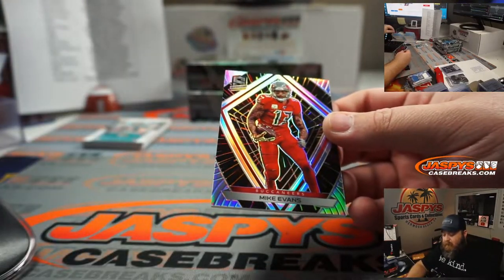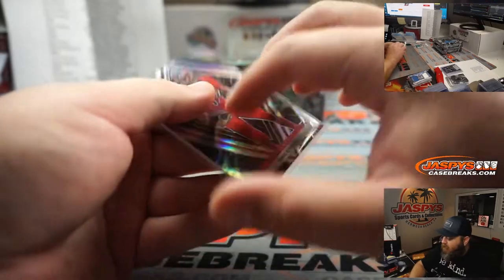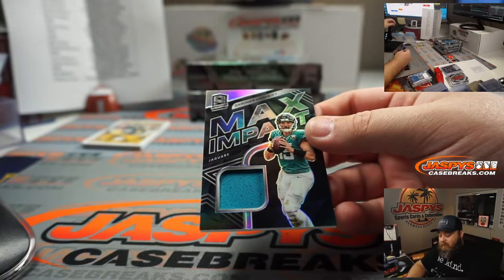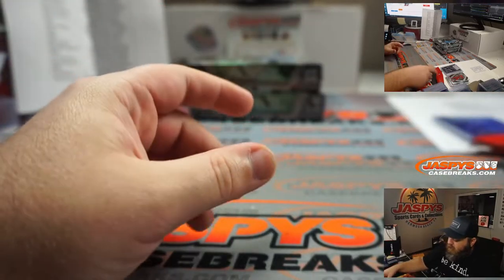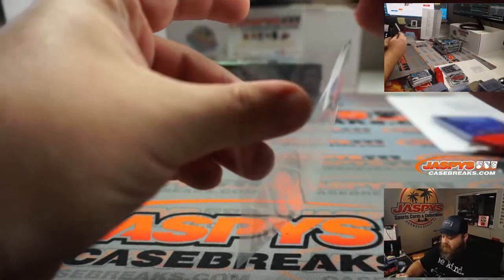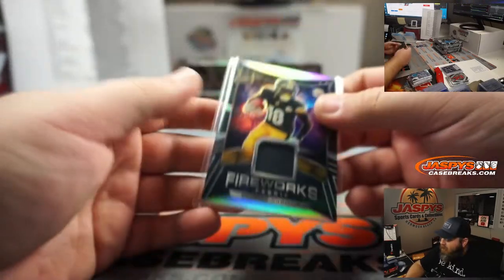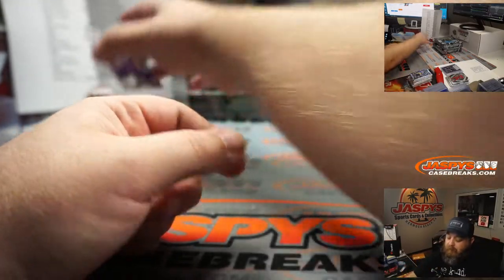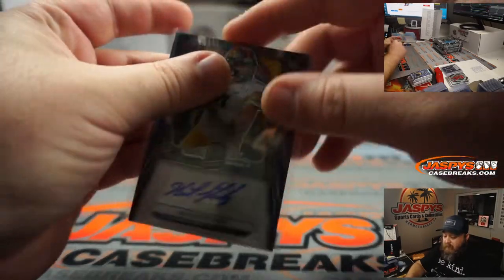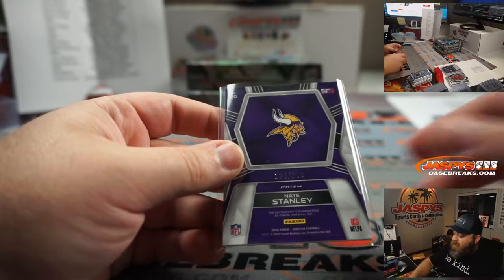Mike Evans, Tampa Bay Buccaneers, random number block. 52 out of 75, going to Dave Almeida again. Max Impact Relic, Gardner Minshew for the Jacksonville Jaguars, Colton Carver. Deontay Johnson, Fireworks Fabrics for the Pittsburgh Steelers, random number block. That's going to 96 out of 99, spot 6, Caden Mendoza. And Nate Stanley, rookie auto for the Minnesota Vikings, also random number block. 124 out of 199. Spot four, Chris Pishka.